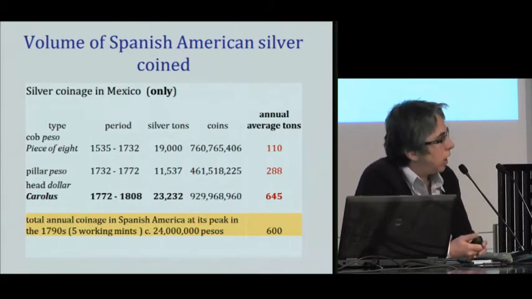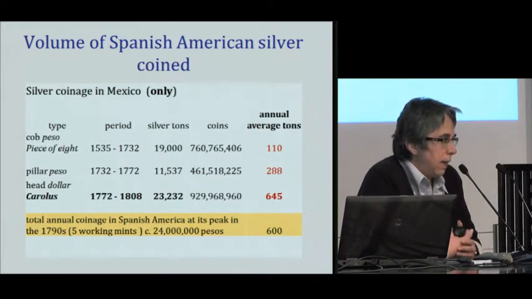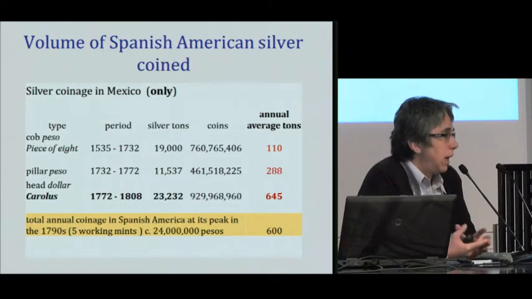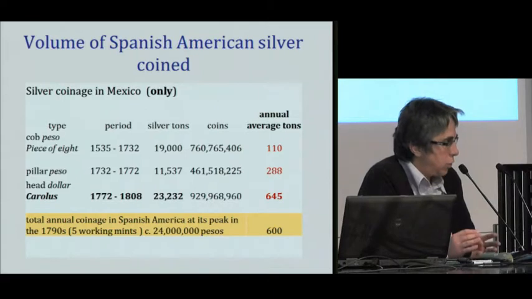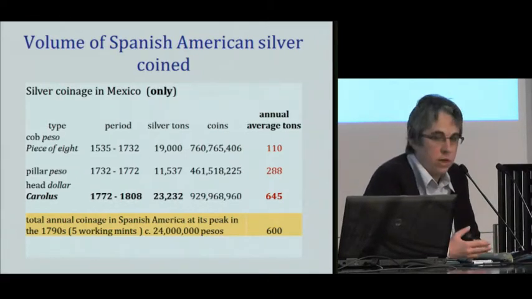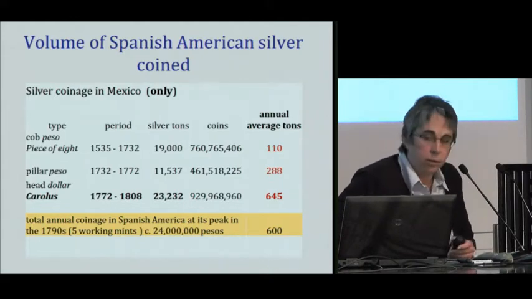And not to count the coinage in Peru, Santiago de Chile, Lima, Potosí, Popayán, and Bogotá in Nueva Granada, or Guatemala, depending on the period of time. I mean, that is just for you to have a glimpse. There was plenty of silver in the international economy, or in the international market as it was known.